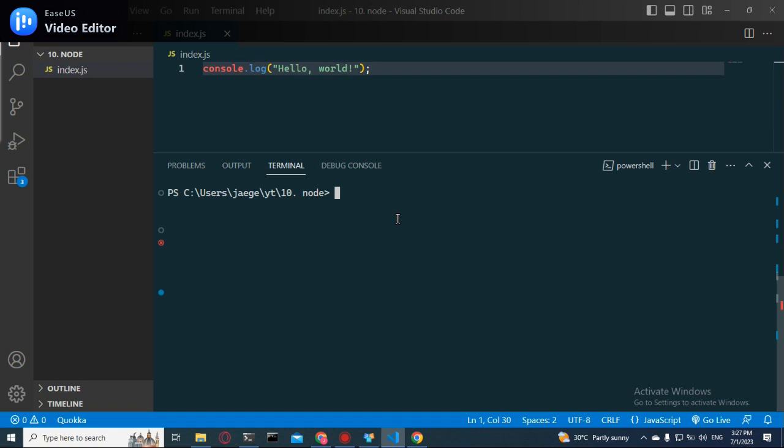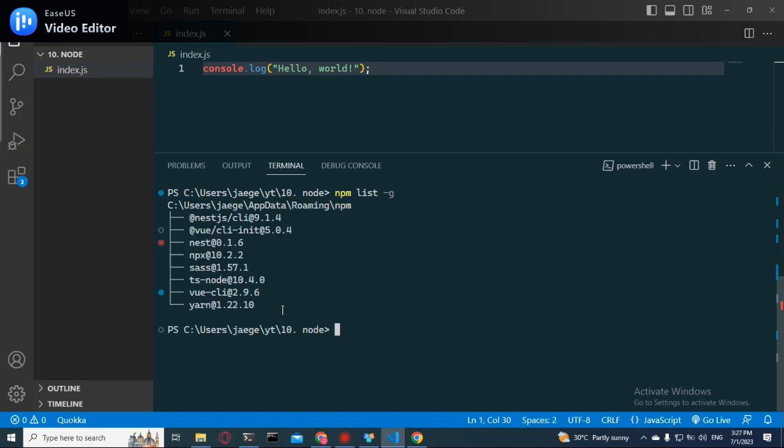Now, one important thing to do with npm, after using it for a little while, is to do an npm list -g to see all the global packages which have been installed. And I'll go through some here.